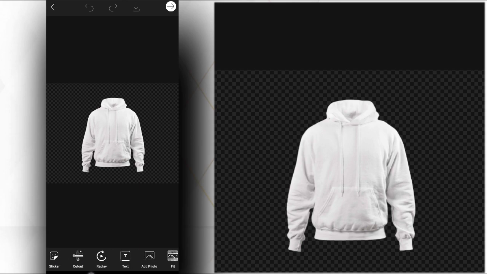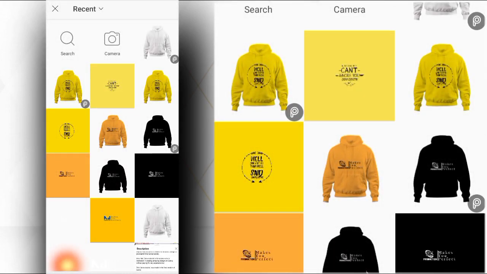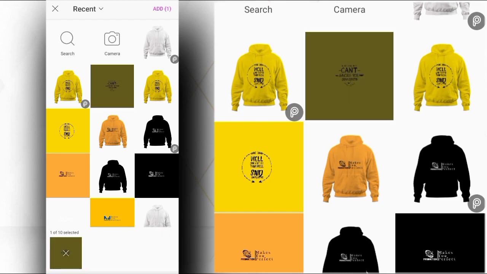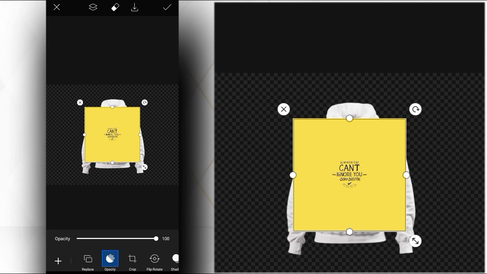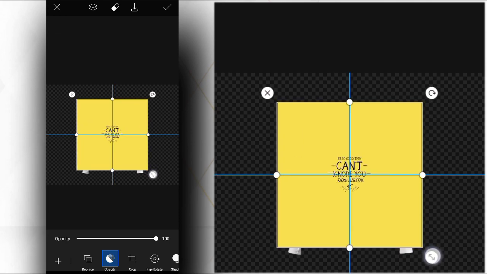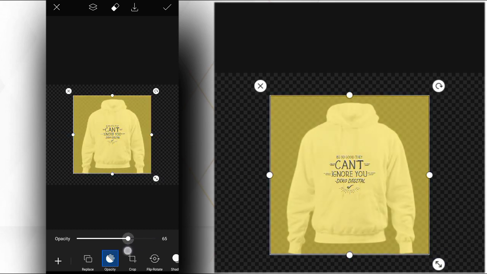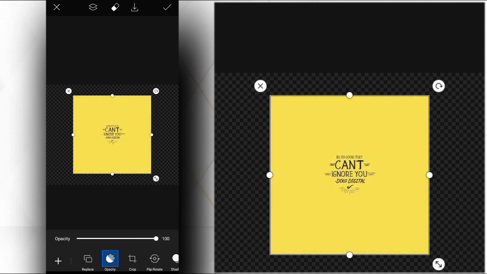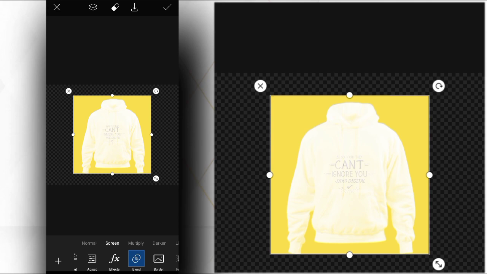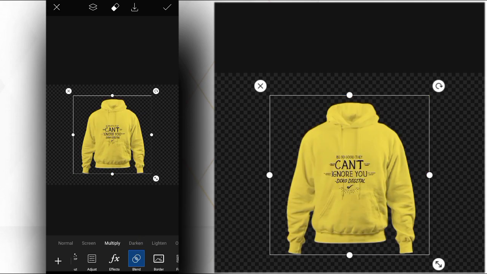After importing it, go down, go to add photo. Then what you just customized from Typimage, this is it. You can see it. Then you expand it like this to cover it. Use your opacity to reduce and see whether you are able to position it well. After you are able to do that, the next thing to do is to return the opacity to 100. Now go to blend. Under the blend, you see at the top, you can blend to whatever you want, but multiply. So when you multiply, you click mark.